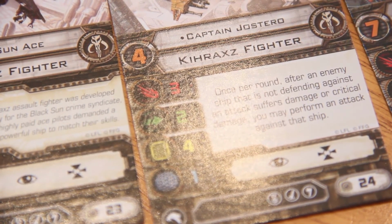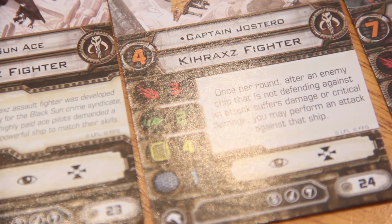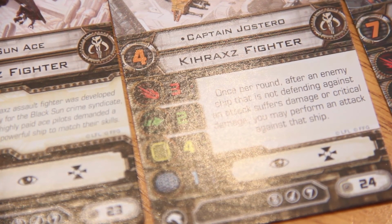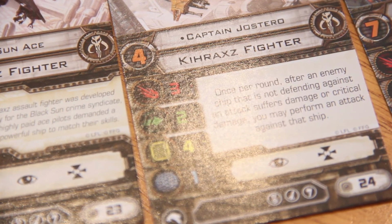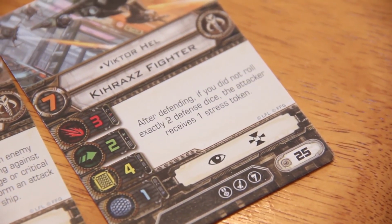His pilot ability is once per round after an enemy ship that is not defending against an attack suffers damage or critical damage, you may perform an attack against that ship. So, kind of interesting. Kind of reminds me of Harpooned a little bit. That's cool. So it's only once per round, so you can't do it to all of them. It'd be a little overpowered with Harpooned if you could attack all of them. I mean, you still only would be able to do that once per game, because Harpooned is a one-off for him. But still, I don't know. They probably could have made it a little better. It's still good. For 24 points, I guess. Not bad. I guess if other ships have Harpooned, though, it'd be better.